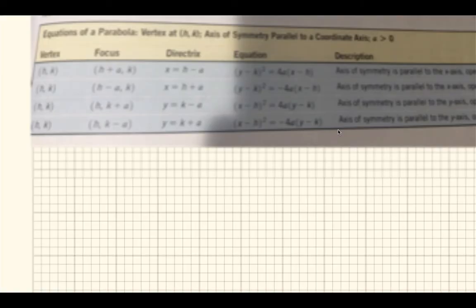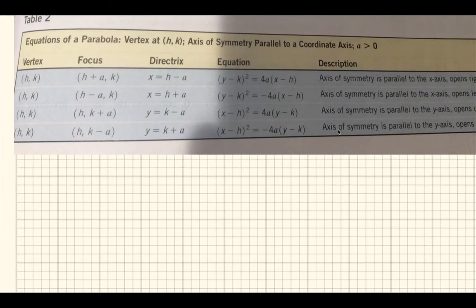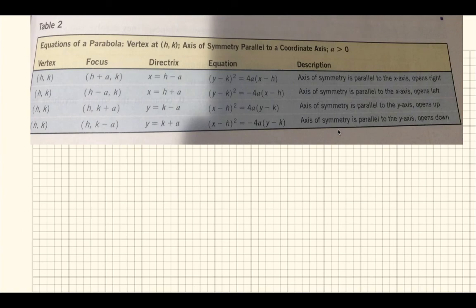I'm going to go ahead and take a picture of this because this is kind of the easiest way to get this information to you as quick as possible. Okay, here's the table. I know it probably looks like a lot of information right here. Sorry that I have a shadow in every one of my pictures just because of where I'm sitting.